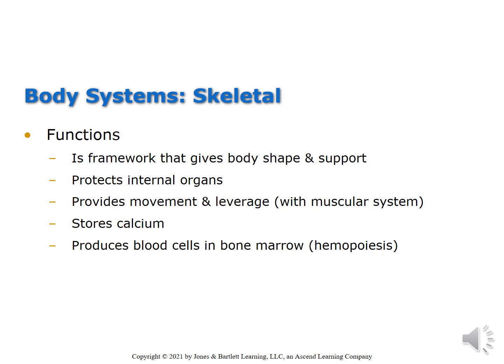The skeletal system also provides a storage depot for calcium, and is very important when calcium levels in the body become too high or too low. Most people know that calcium's function is to build strong bones and teeth, but there are also plenty of other metabolic functions of calcium as well, which plays an important role in muscle contraction and nerve impulses. And finally, one of the big functions of the long bones especially is the production of blood cells in the bone marrow called hemopoiesis.